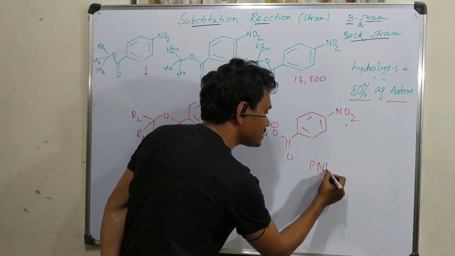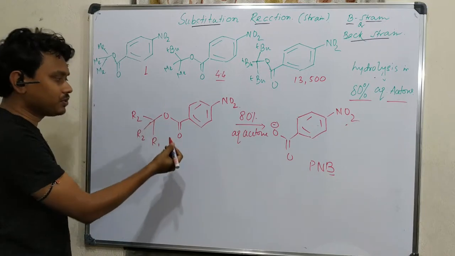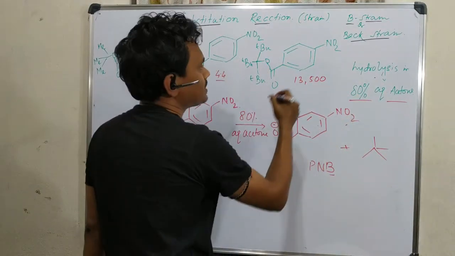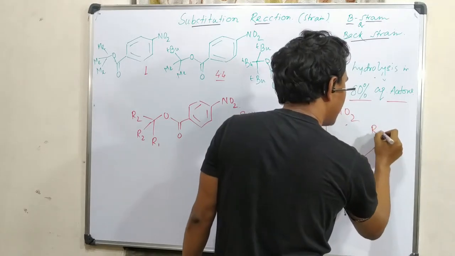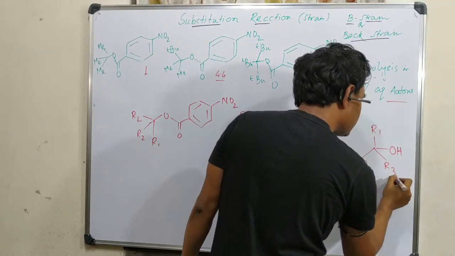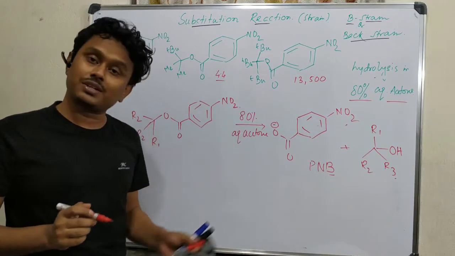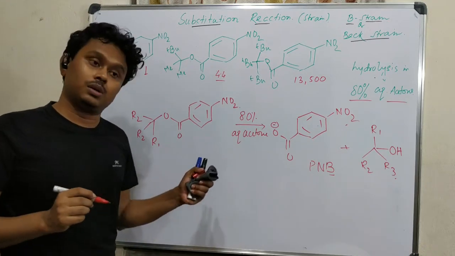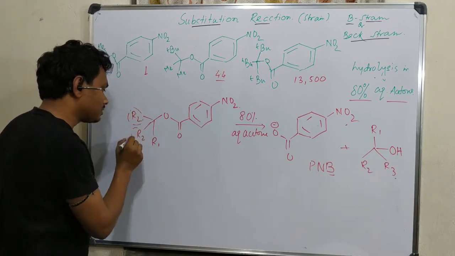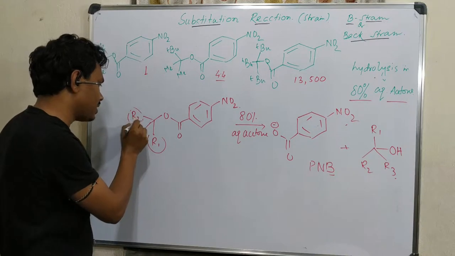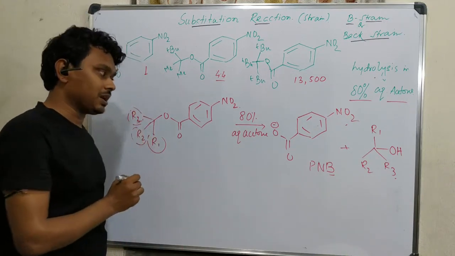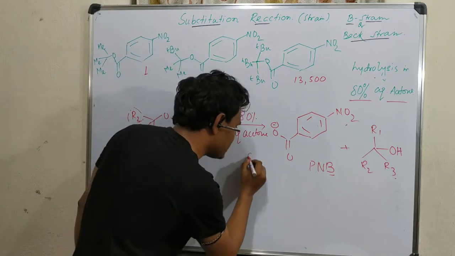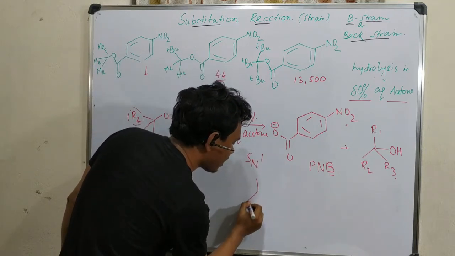And after that it produces a substituted product that is with OH, R1, R2, R3. From previous substitution reaction video I have explained that SN2 reaction follows through a trigonal bipyramidal geometry. So the crowd or size of this R2, R3 and R1 plays an important role. If these are bulky enough then reaction follows SN1 instead of SN2 because the bulkiness is high.